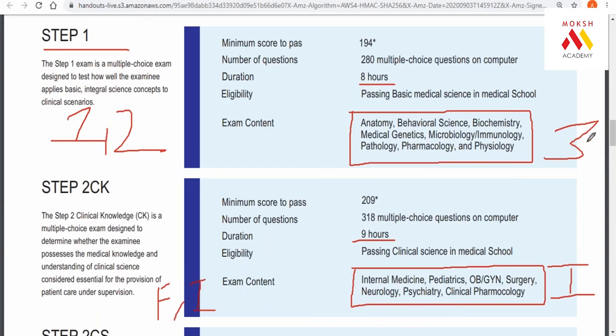Okay, people who have to give the next exam or NEET PG: NEET PG is all the subjects together, but USMLE is divided, and that is why you have flexibility. Okay, you prepare this much and you appear in the third year. That's how your plan should be. But the point is, your orientation has to be very clear.